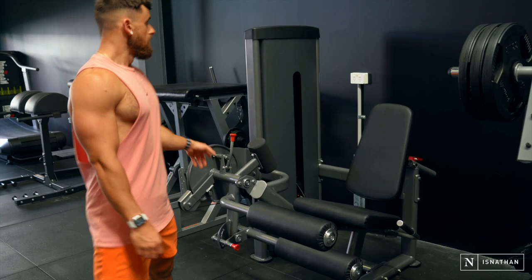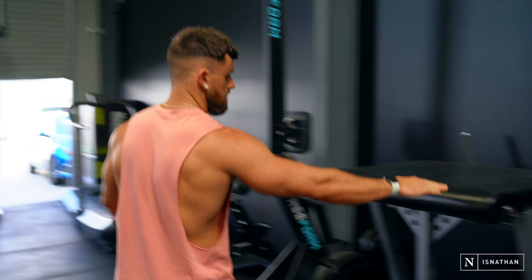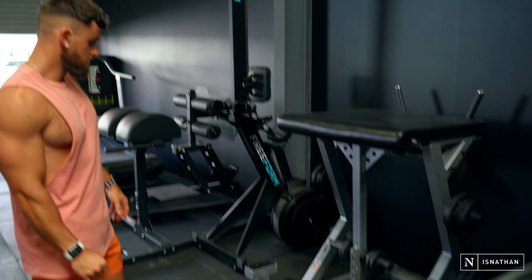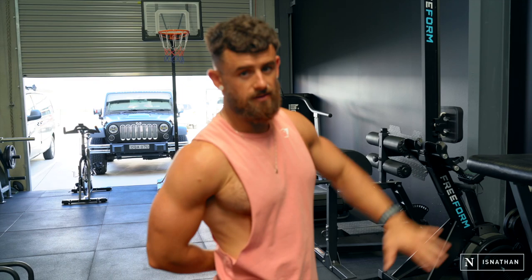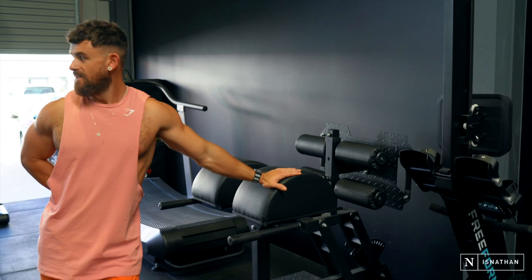Squat rack — nothing new there, that's an essential piece. Leg press, hack squat — you guys have seen that before. Same with calf raise — that's a seated calf raise right there. Adductor machine. This here is a leveraged squat — works very similar to a pendulum squat, allows you to get a full range of motion in a bit more of a secure motion, so rather than having the bar moving around, this keeps you nice and locked in, very safe. This is a new piece of equipment — the leg extension and hamstring curl combo. This is an essential piece as well; we were missing it for a long time so we're really glad we got that one in. Sissy squat machine here — that's a favourite of mine. The reverse hyperextension here as well, which we've just been adding in as a warm up for a lot of our glute hamstring days. And then the GHD as you guys just saw. There's not much we're missing in here right now, particularly for the way we train. In terms of big machines, we're a fully functioning gym.